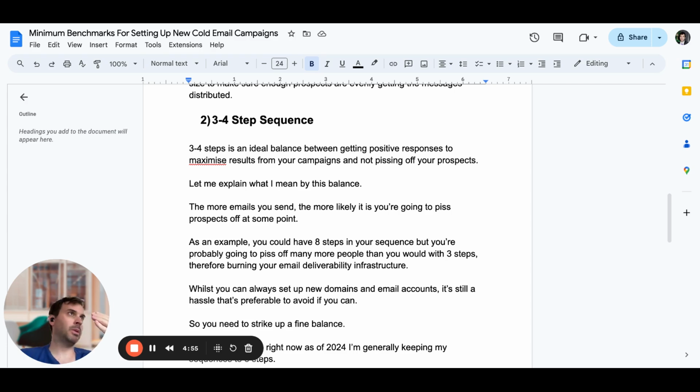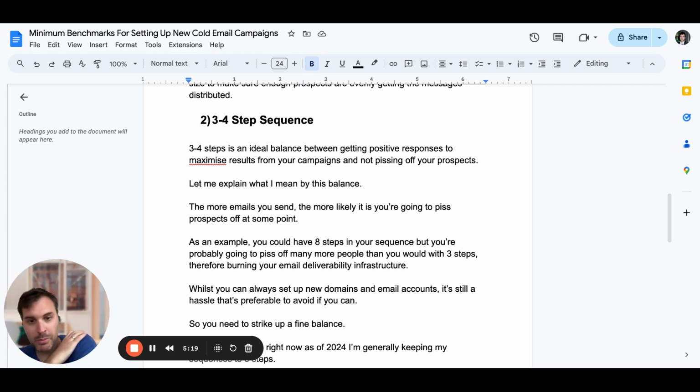And people always say, oh yeah, you can always create new domains and new email accounts, which yes, you can do, but in my opinion, it's a hassle I'd rather not deal with. It's just easier to maintain the deliverability you set up rather than burning through it. That doesn't mean that you won't at some point burn through deliverability.